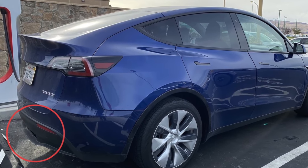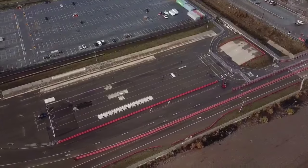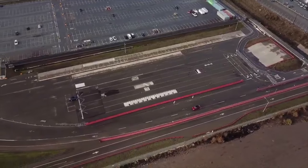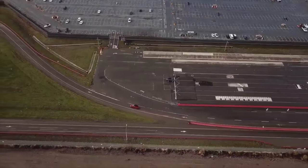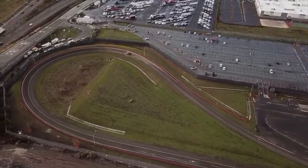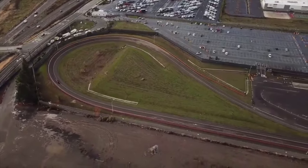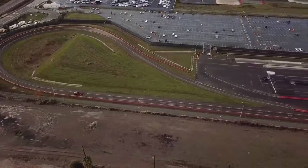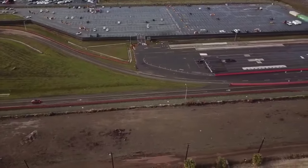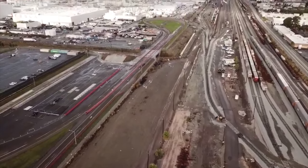Matt D. Gonzalez on Reddit posted pictures of a blue Model Y at a supercharger, this time featuring a tow hitch — a feature that Elon has hinted at but we haven't seen confirmed on the Model Y. Hopefully that tow hitch will be an option. Moving on to an exciting drone video of the Model Y out on a test track, taken by looking__closer on Twitter. The following video is from analyst Trip Chowdhury from the side of the test track. This is probably a performance version of the Model Y, and it has that signature Tesla performance of a really quick takeoff — very impressive, especially for a fairly large crossover SUV.